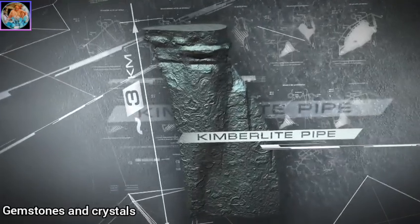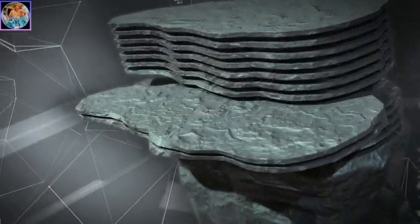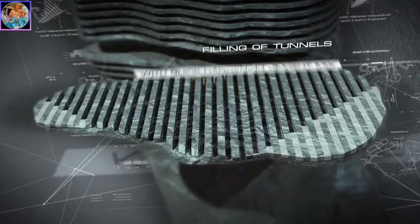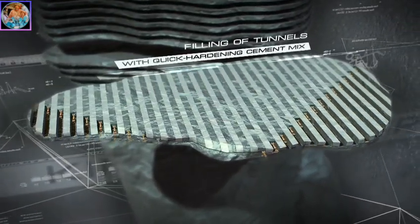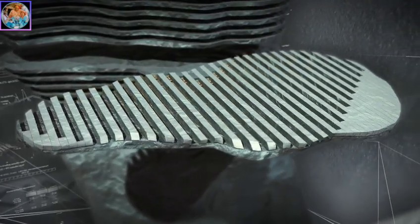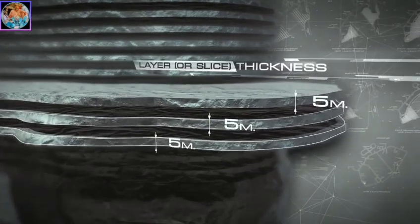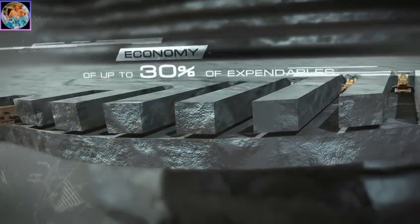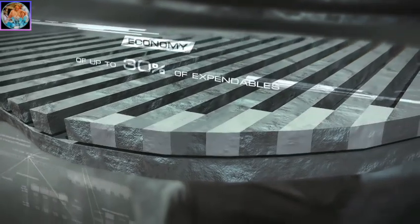Apart from the sub-level caving method – upgraded in Russia – Alrosa also uses a progressive system of ore body development using belts with enhanced parameters. The advantage of the slicing and filling method is its mineral extraction efficiency, enabling the host rock mass to remain in secure equilibrium and making mining safe. According to the original design, the backfill layer thickness was to be 5 meters, but the new approach makes it 7.5 meters thick. Instead of three backfill layers per 15 meters as originally designed, the new technology enables two layers, cutting out one 2-meter thick layer of high-strength solidifying backfill – resulting in considerable economy in materials and cost of work.